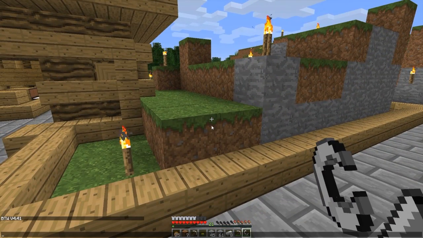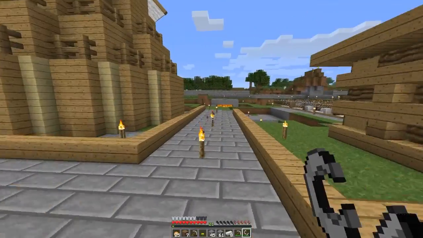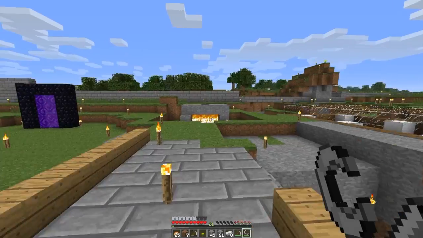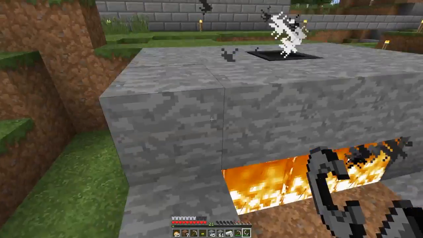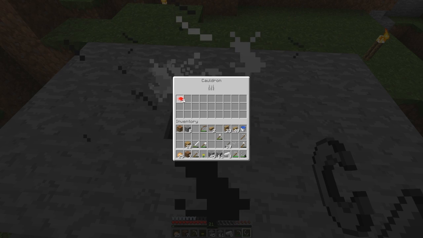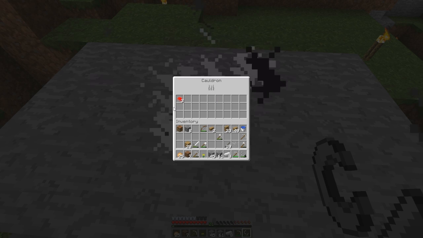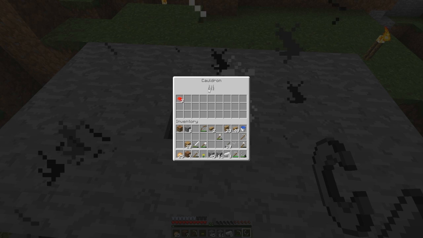We are on 4.41 of Better Than Wolves, which means that we can do another type of decorative block and so on and so forth, which I'll maybe try. Okay, so those are lit now. And that's still not cooking, huh? Well, that's interesting. I thought that it was just a normal cauldron that you put them in. I could be very wrong. Well, obviously I'm wrong because that's not cooking.